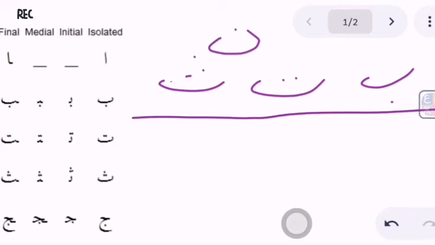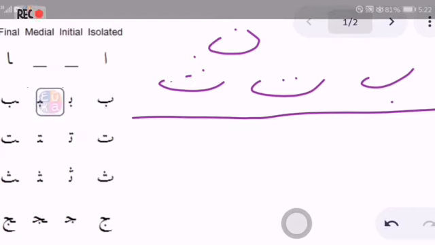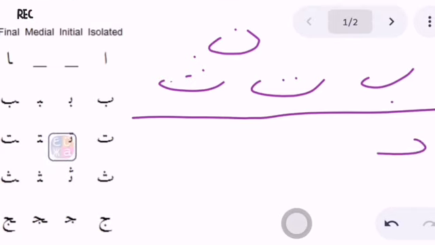All these letters at the beginning of any word will be written like this, like we have it here. If it is Ba, the dot will be here, and if it is Ta, it will have 2 dots here. If it is Tha, it will have 3, and the likes. This is how any of these letters appears at the beginning of a word, but in the middle it will be like this. If it is Ba, it will be like this. If it is Ta, it will have 2 dots. Tha like this, and if it is Nun, it will have 1, and at the end it will come back to its original structure. This is Nun here.